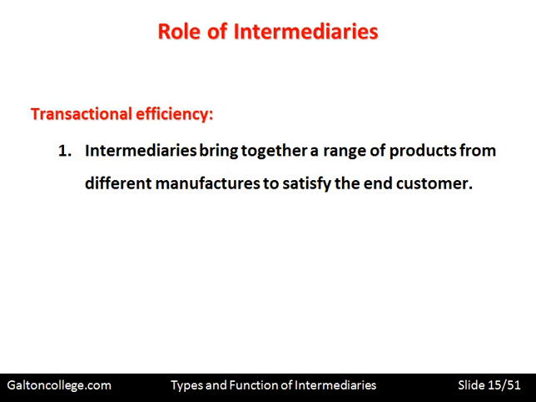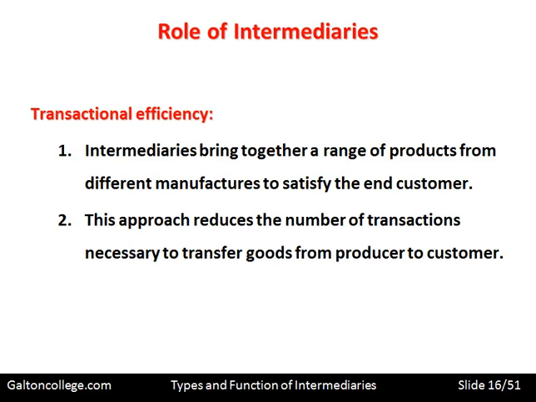So they know what the paperwork should be, they know who they're dealing with, perhaps in the offices, just in case something goes wrong. They have got good communications throughout the whole system. So it's a very efficient form of dealing. It reduces the number of transactions necessary to transfer goods from producer to customer.